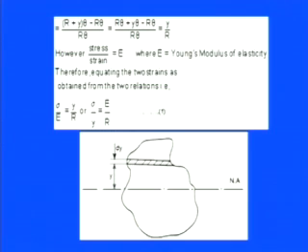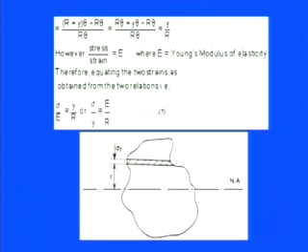Now, as I told you, it is elastic deformation where Hooke's law is valid. So we can use that stress is proportional to strain, or stress divided by strain gives the Young's modulus of elasticity E. Here sigma always denotes the stress, so sigma by E gives you the strain, and in the previous formula we derived that the strain is equal to y by r. So we now have the real formula, the basic formula for bending stresses occurring in any beam, irrespective of whether it is a cantilever beam or a simply supported beam: the bending stress is sigma divided by E, which is equal to y by r.